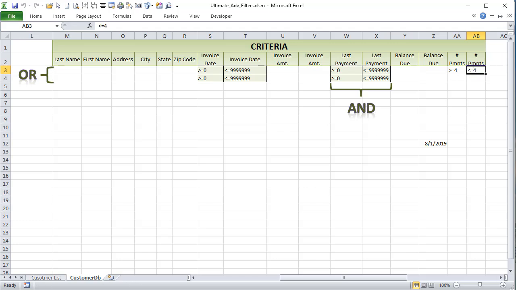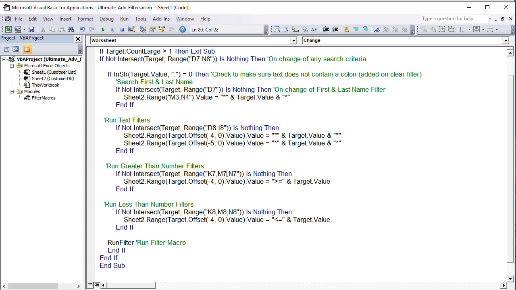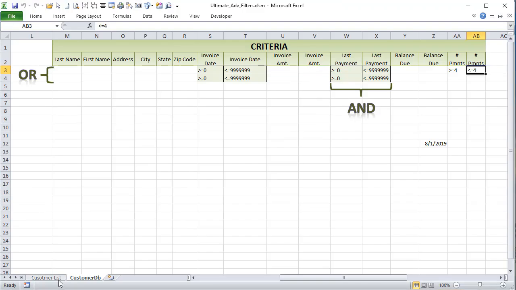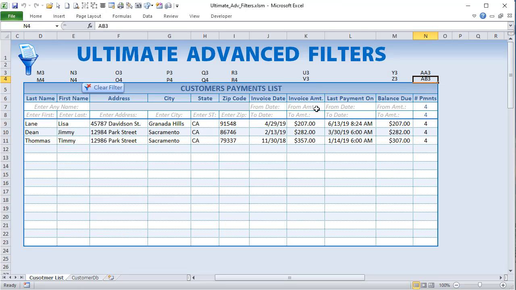So with our number filters, we have just a slightly different code. Where are our numbers located? Well, our numbers are located either in K7, M7, or N7. For our greater than, we can use these for the invoice amount, K7, balance amount, M7, and N7 for the number of payments. Those are all numbers. Invoice amount and balance are amounts, but also numbers. Payments is also a number. So for those, greater than. And then, of course, for our less than or equal to, it would be K8, M8, and N8. So those three get the less than or equal. So we just separated those out.